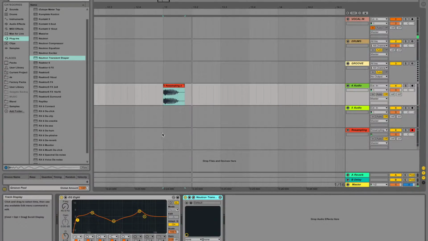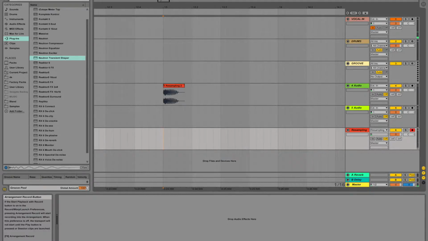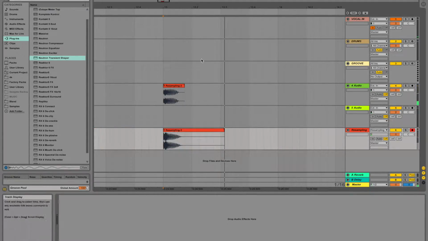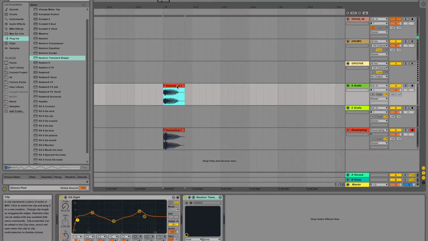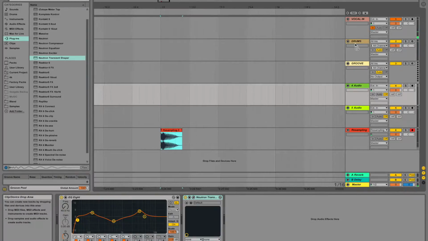So let's record it again. Sweet. Delete that. We'll leave them there for now. And then we can just drag this into our drum rack.